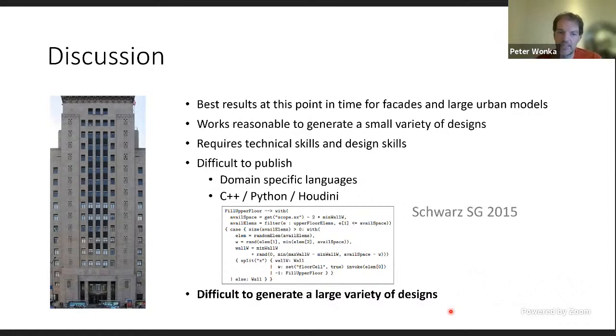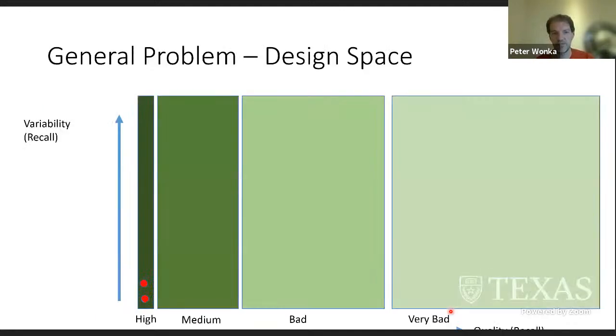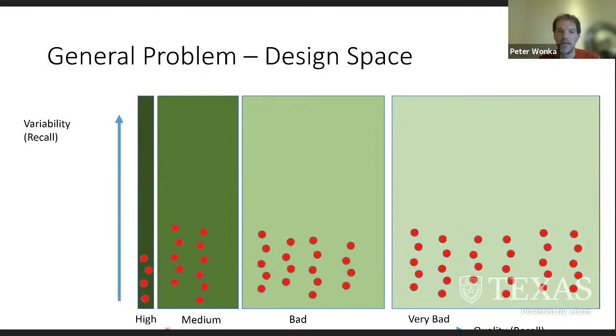significant problem still is it's difficult to generate a large variety of designs. And the reason is that with this large variety of designs, it takes a lot of work to write all the rules and to be able to really invest so much manpower in generating enough variability. So the problem seems to be that we can maybe generate a few high quality designs, but we cannot nearly generate enough of them as we would like. Or you can write some overly randomized rule, but very quickly, maybe you can hit a few more high quality designs, but you will be drowned out and overwhelmed by low quality designs that are not useful.